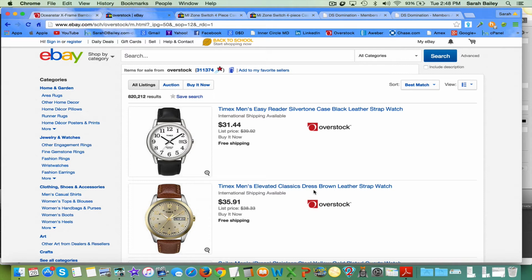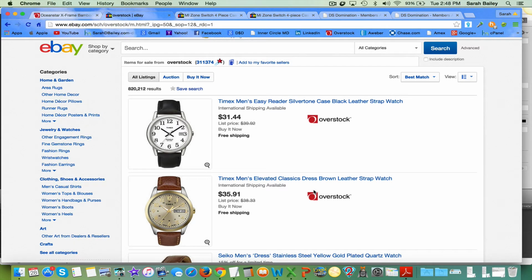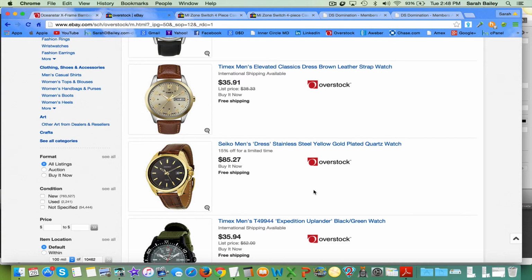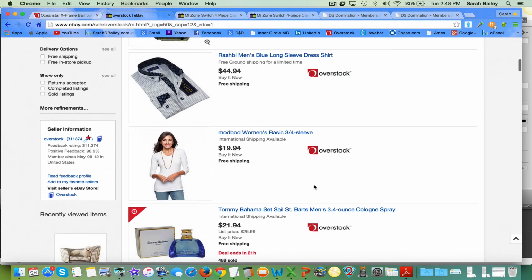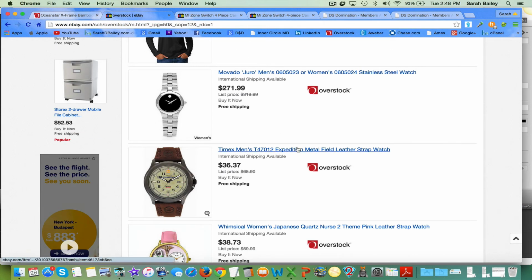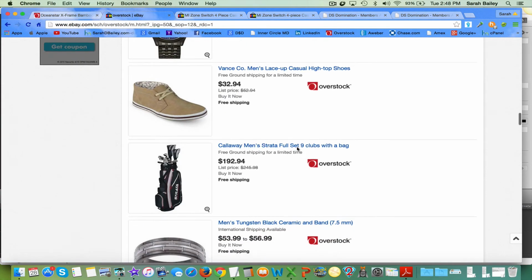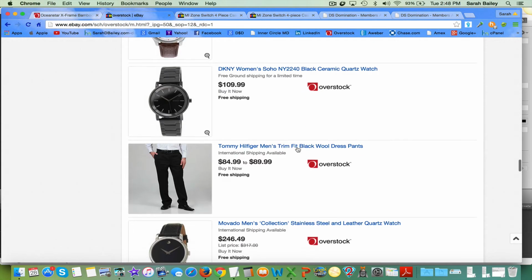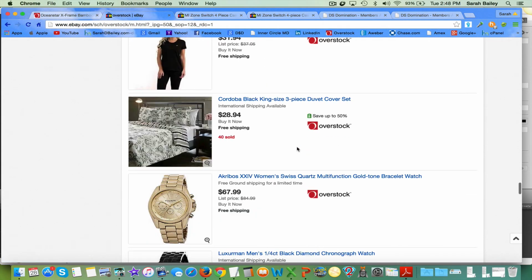Now, I was scrolling through this today, and the first few pages are a whole bunch of watches and sunglasses and stuff like that, which I have not listed and probably won't anytime soon, so I'm just going to scroll past them. So we scroll down and keep going. And look, this also tells you how many have sold. Like I said before, they want to put their own brand name on their items, and you're going to be able to put your titles together without using the brand name and still rank higher than them.